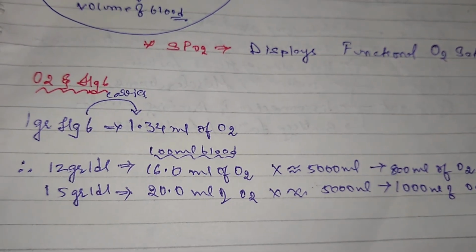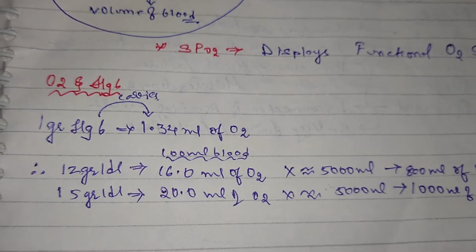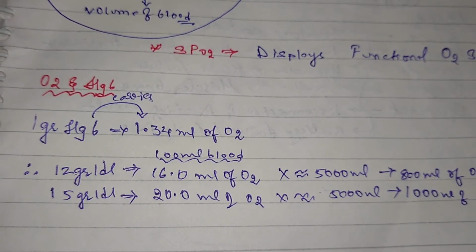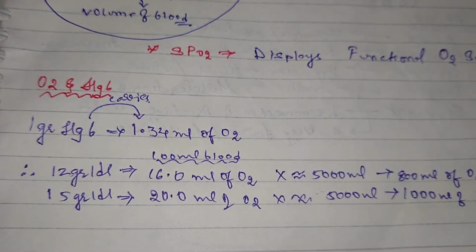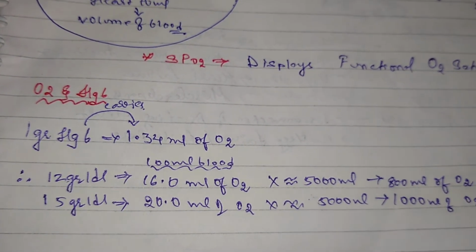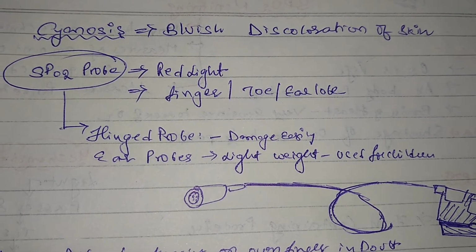Anemic patients are the ones experiencing severe hypoxia, because the hemoglobin levels are 2, 3, etc., and it's very difficult to manage, so they may need a blood transfusion if the patient is anemic. Cyanosis is the bluish discoloration of the skin.